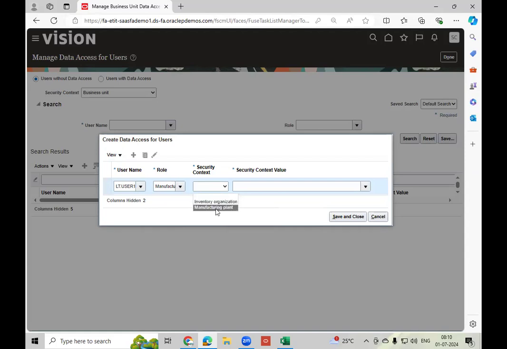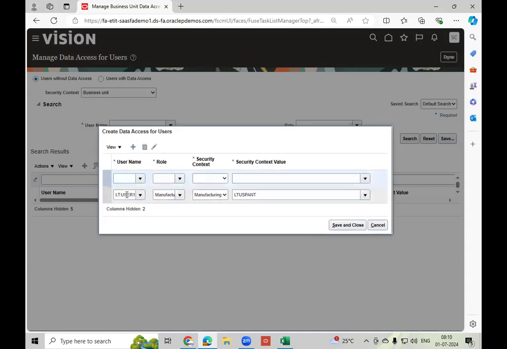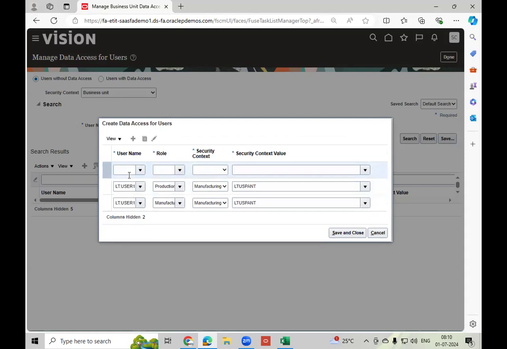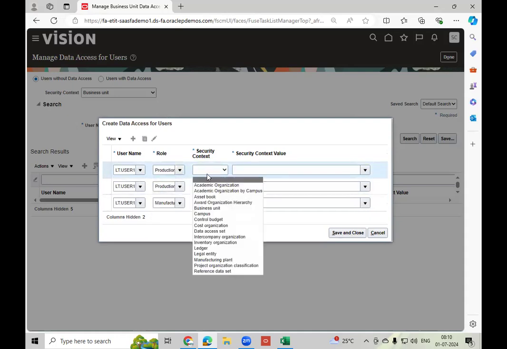Yeah, it is plant, right? My plant is what? LT, production operator.